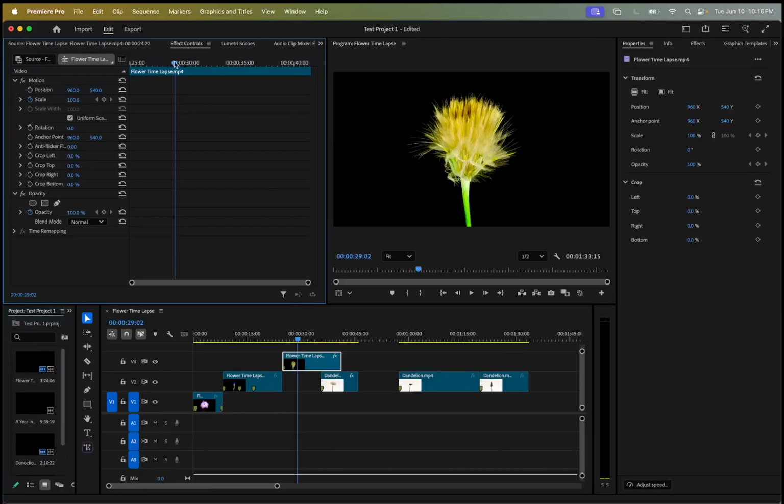Delete these. If you delete all of them, it's just going to innately return to 100. And if you don't want to animate an effect anymore, you can delete your keyframes and just toggle that off, and that's completely fine.